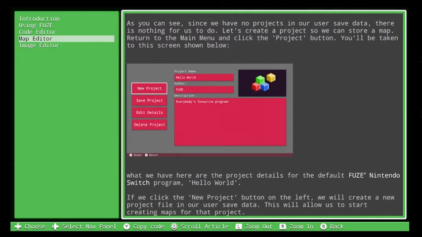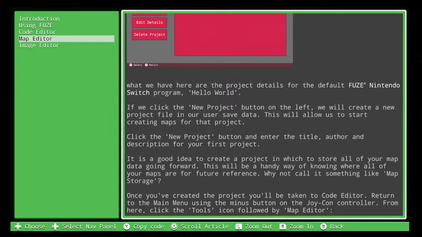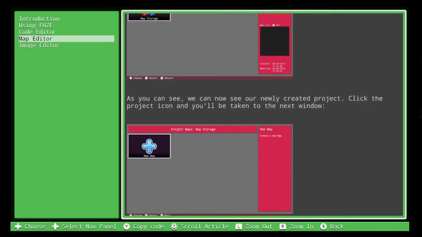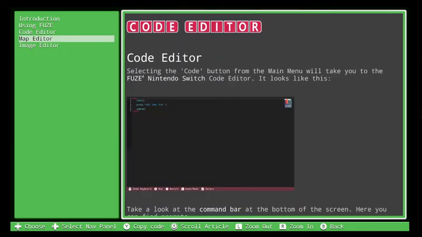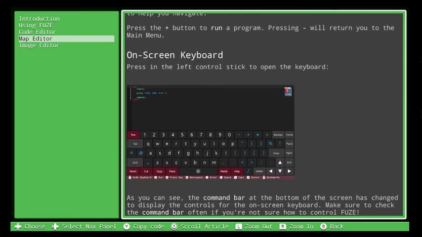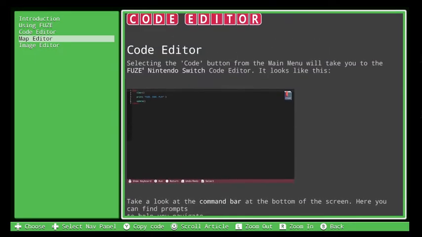Button will take you to the menu. We have here the details. If you click blah blah blah, new project, the title, author, description. As you can see. Did I move it? Yeah, I did. I'm in code editor. How the fuck?